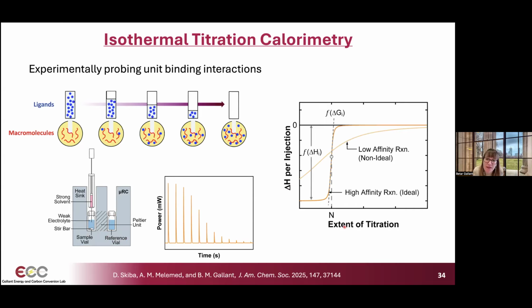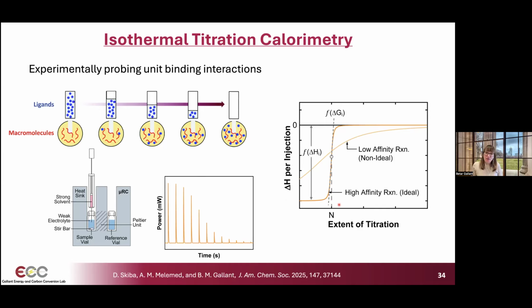So in the biological field, typically you wind up with a graph that looks something like this. On the x-axis is the extent of titration, and the y-axis is the delta H measured per injection. You're directly converting the power measured to the corresponding enthalpy required to keep things isothermal, or in other words, the delta enthalpy of the reaction that took place. In a well-behaved system with a high reaction affinity, you see this kind of sigmoidal response. Most of the injected ligand will bind, so you measure a strong and relatively constant interaction. Then as you start to saturate binding sites, there's a transition, and then you go to 0 with respect to injecting the ligand into the baseline.